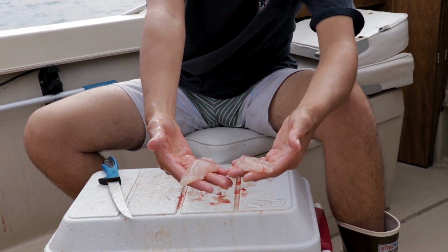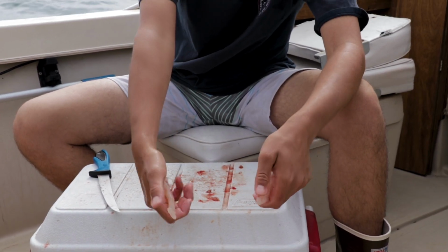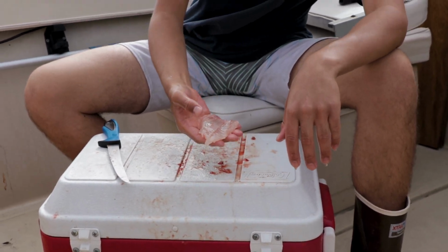These ones aren't all that big just because that was a fairly legal sculpin, 10 and a half, 11 inches or so. They're still very tasty, so we're gonna cook these up now in a taco.